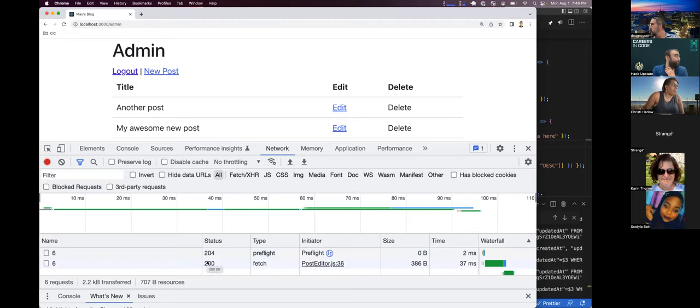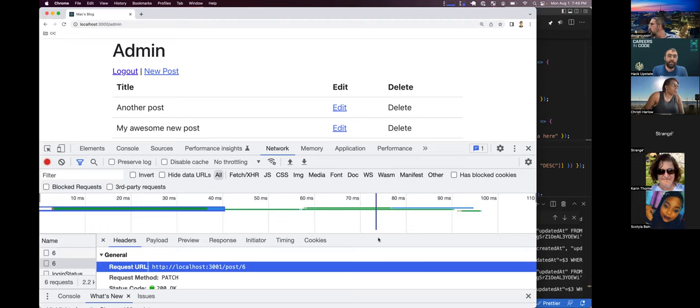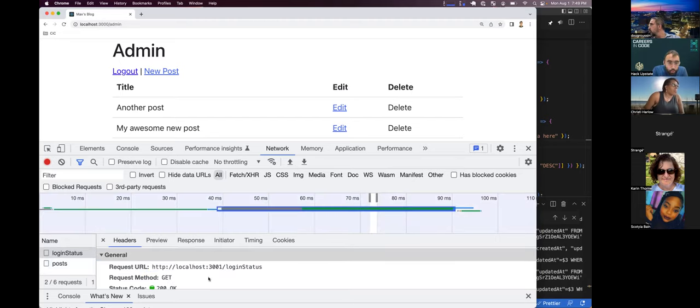The response from the server was a 200. So the 200 saying, okay, there's nothing that went wrong. So if you select it, you can actually see that it took approximately 40 milliseconds, 37 to be exact, and 386 bytes was what got sent back from the server. So if you double click into that, it's actually going to give you more details about the request. And not only the request, but also the response. So this is where you can see the browser actually dealing with the request itself.